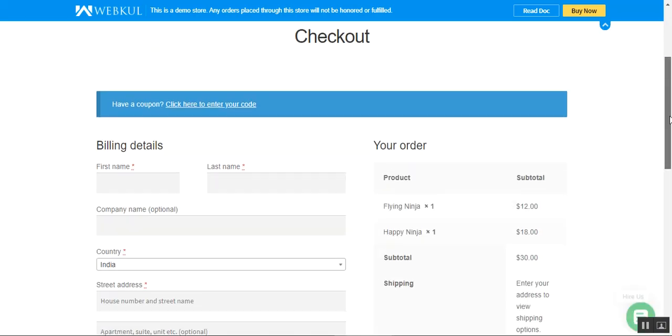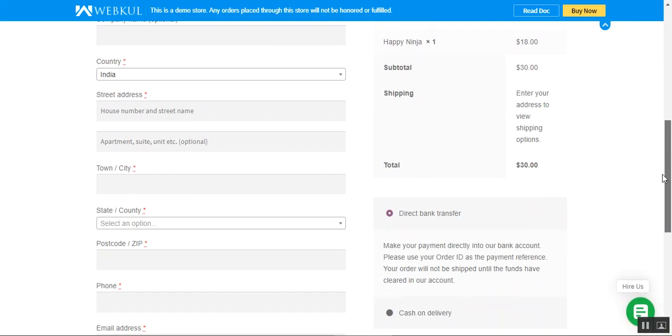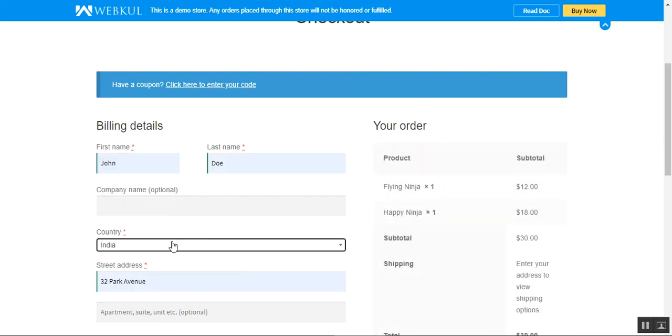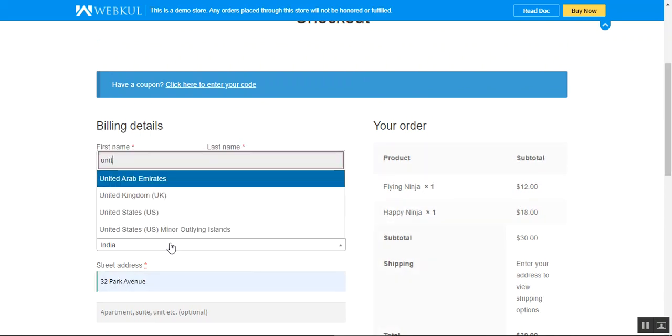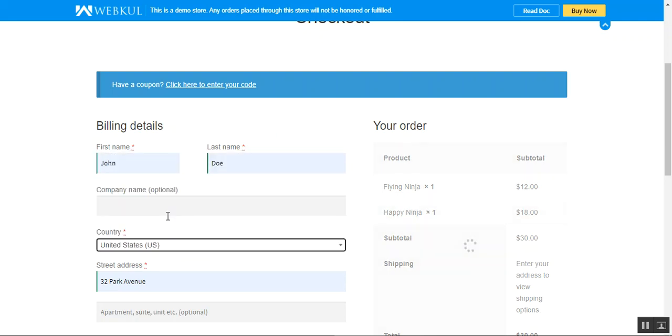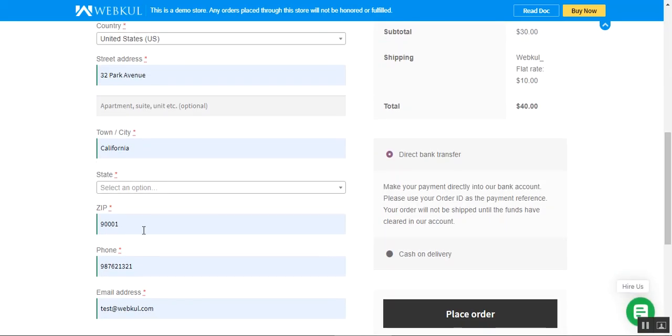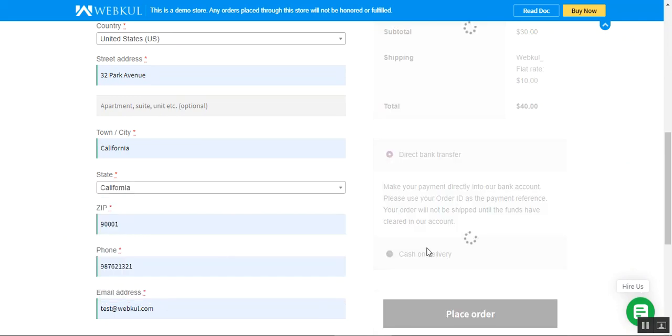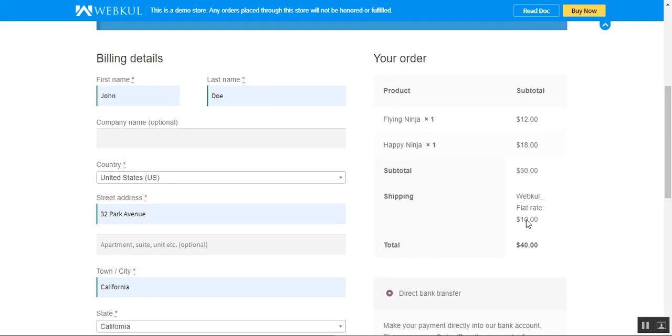Now, one thing you'll notice here is that when I've added my address here, you can see the details as well. So just give me a second for that. Let me fill in the details here. And let me choose my address. So here you can see that for the shipping, you have the Webkul underscore flat rate. The flat rate is the shipping name, and this Webkul underscore has been prefixed to the shipping.